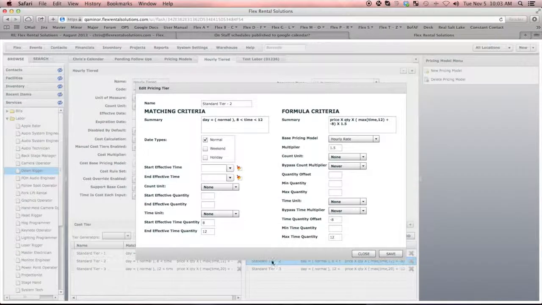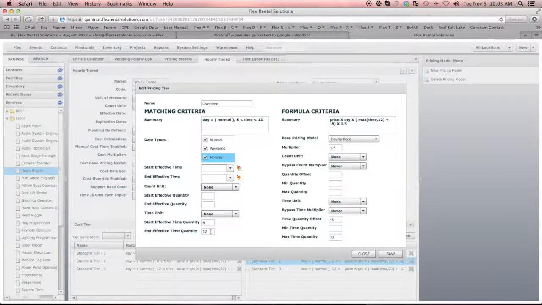Let's review the standard tier number 2. We're going to call this overtime. Again, we're going to apply this to normal, weekend, and holidays. This rule will not apply until 8.01 hours, basically. Anything greater than 8 hours and equal to or less than 12 hours.